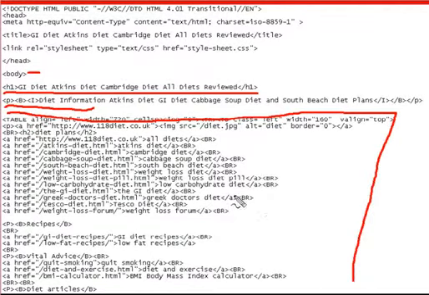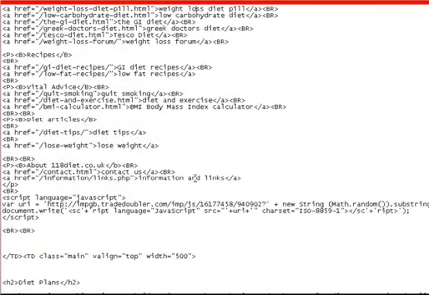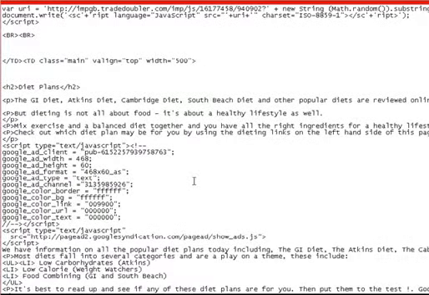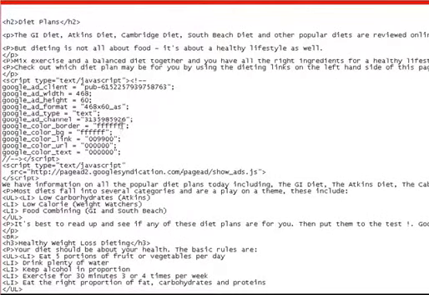Ideally those links should be on the other side of the page, so that when you come down into the actual words, this would be the first thing you see. So we've got an H2 tag. This has got my keyword in there. My keyword phrase I'm targeting sits right up there.